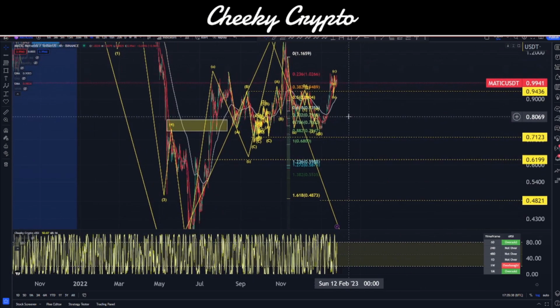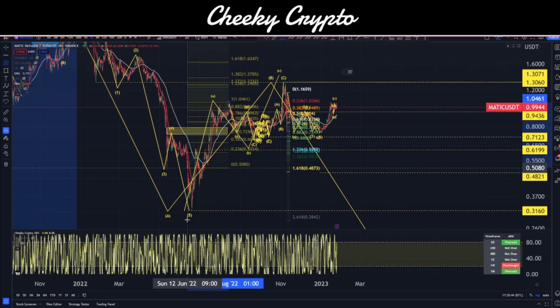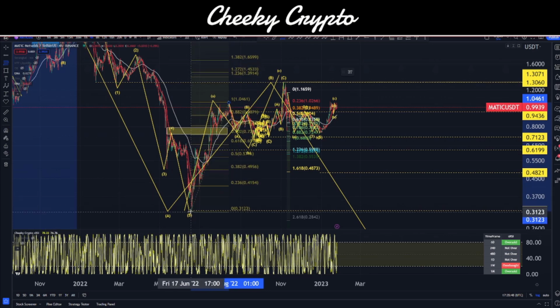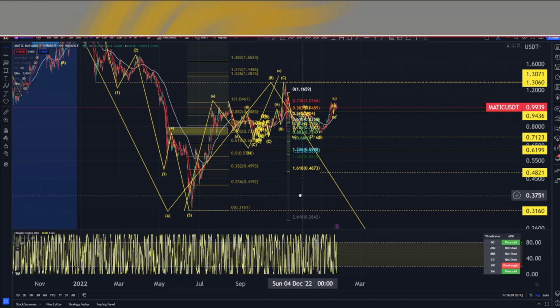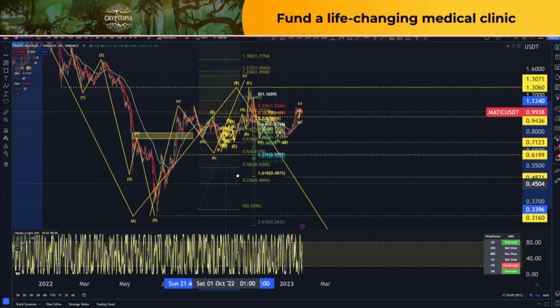So let me just bring it into the 4-hour chart and scale this down. We can take a look at this A wave over this side to start with. We're going to take this peak, we're going to take this low point all the way down here, and this is going to be, let's see if I can get it right in there. It was at 60, so I need to come down just a fraction more. There we go. So this was basically the June 2022 low, and in the case of Polygon's Matic, it's held it incredibly well. At least at the moment it has.